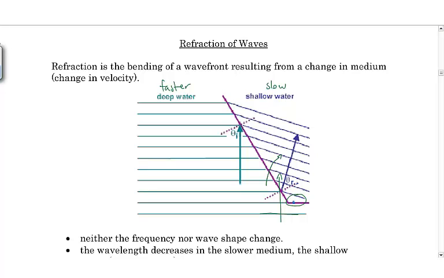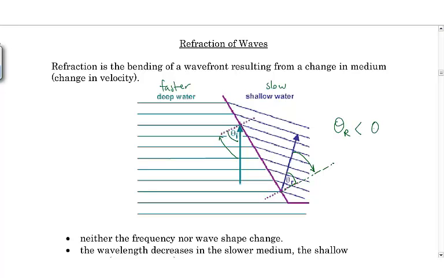When we travel from a faster medium to a slower medium, if we compare the angle of incidence, we'll see that it is greater than the angle of refraction. In other words, we say that waves are bent towards the normal when they slow down. If we look at the right side of the diagram, if we extend that normal, we'll see that that wave is actually bent towards the normal relative to the incident ray. In this case, the angle of refraction is smaller than the angle of incidence.